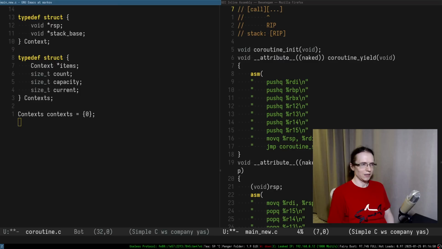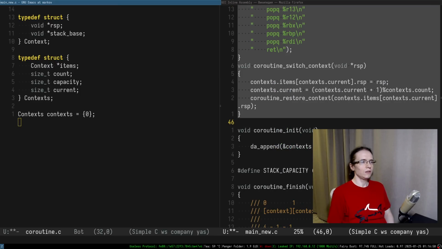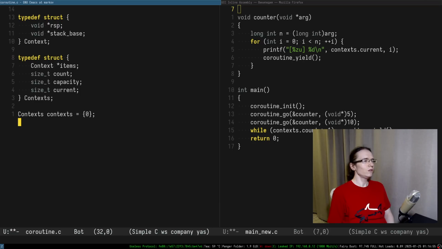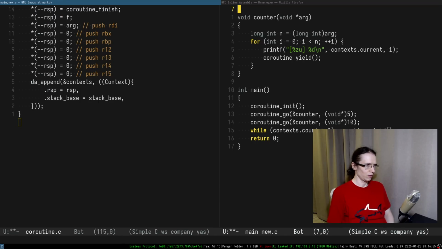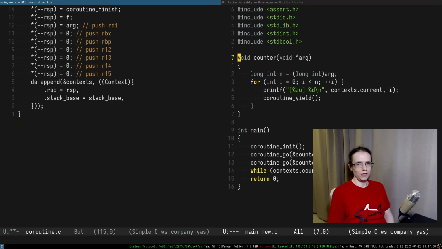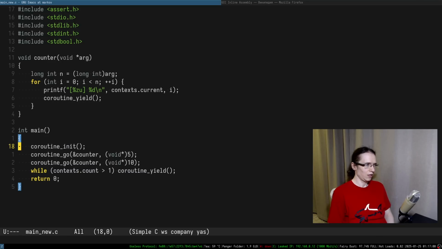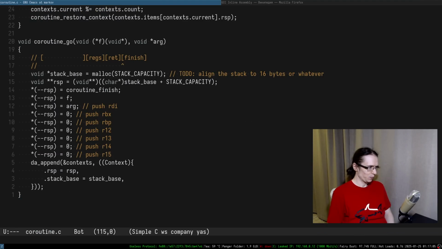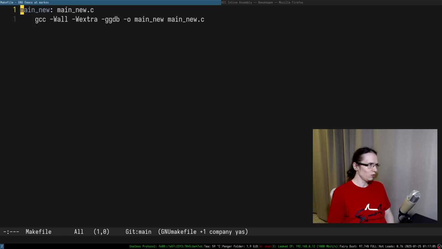Coroutine init and some other things, finish. We're not going to move counter. The only thing we're going to have in here is the custom coroutine and the code that facilitates coroutine-ness.